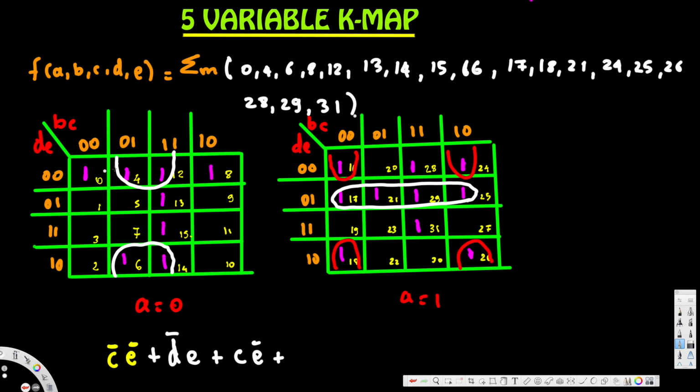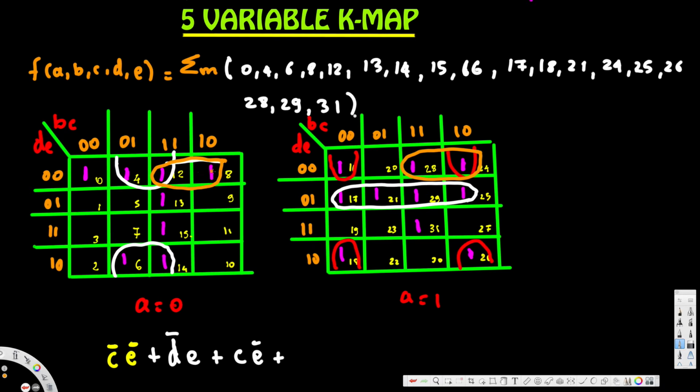Here we have this one, okay, this one can be combined. We can combine this, like, let's see, here we have these two ones right here, and on the other side we have the same location, we have two ones. So when we have a similar pattern on both sides, we can combine these two.